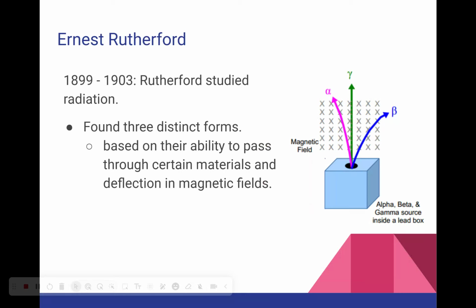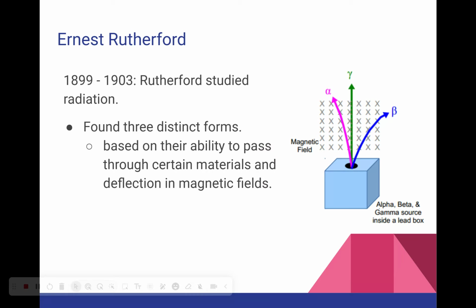Now along comes Ernest Rutherford, and he's doing some experiments right around the turn of the century. And notice that this is before he comes out with his model of the atom. When he took a sample of a radioactive isotope and put it in a lead box, he drilled a hole in the top so that the radiation could only have one direction to come out of. And then he put a magnetic field out there. Kind of sounds like what Henri Becquerel did. And he put photographic plates around the outside and watched to see where they fogged up.